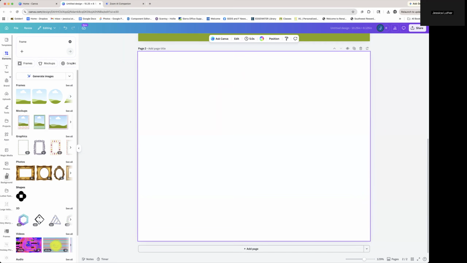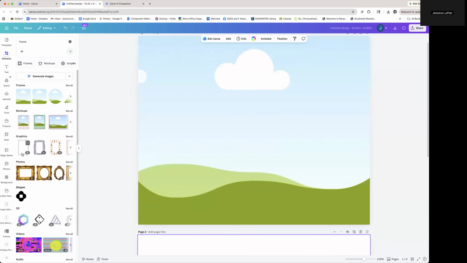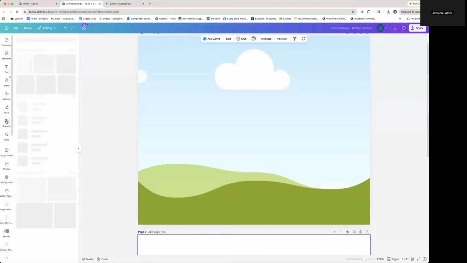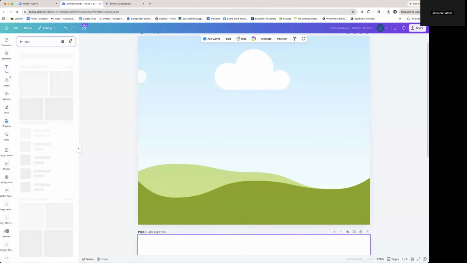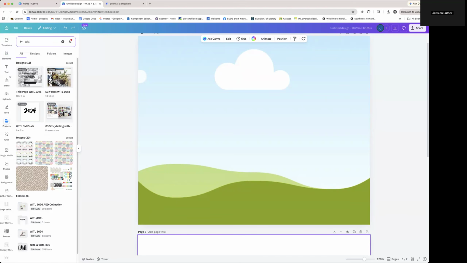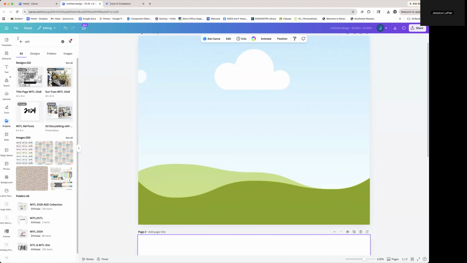Let's see here. We're going to go over here to projects. So you see, I'm still in my Canva file. I'm going to go over here to the left-hand side. There's a toolbar. It says projects. I'm going to type up here WITL and enter. Should show me all of my files that I have named WITL in them. We're going to go ahead and just choose this first one because I know that it has what I need in it. It's going to open up that project in this little window pane over here. I'm not quite sure why. Oh, I see. It's because this is the title one. This is not what I actually want.